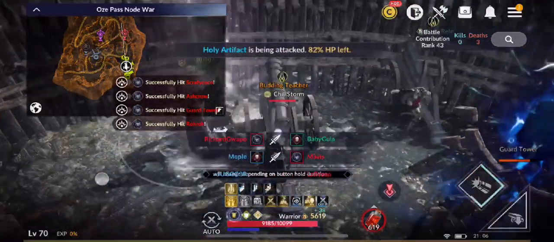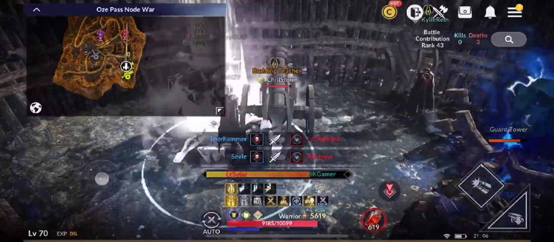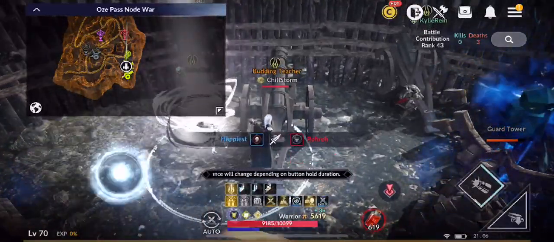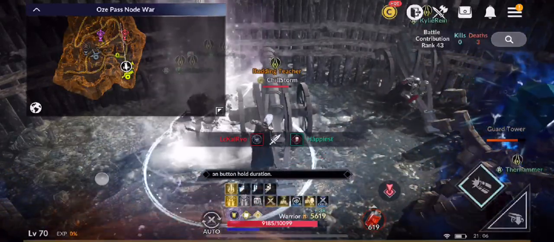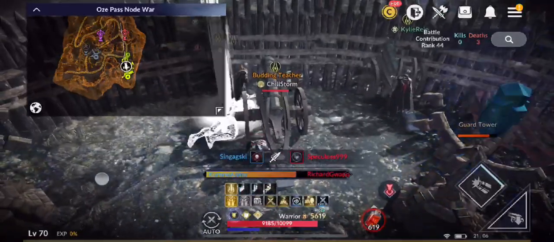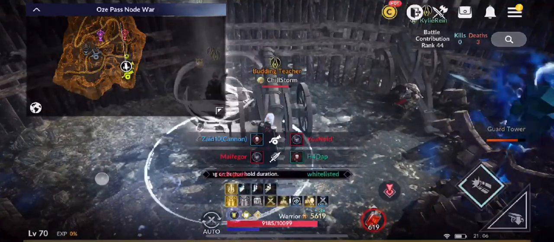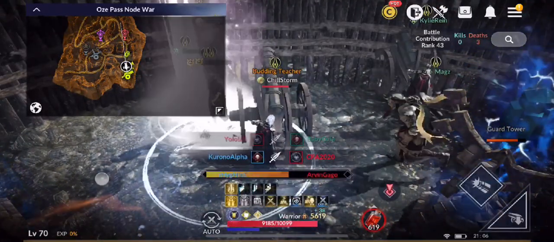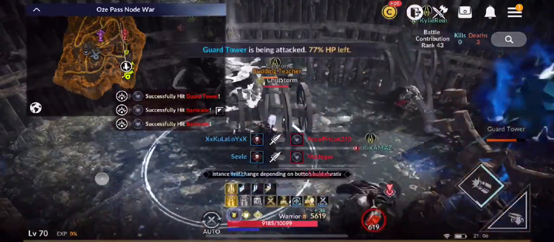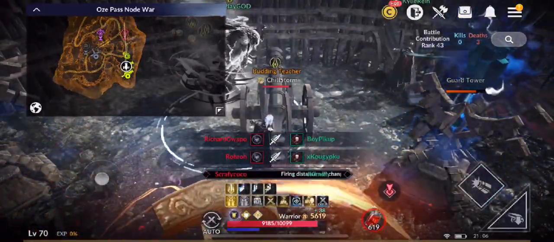Oh, guard tower. Some players. Let's try to check on the right side. Let's see if this distance works. Didn't get anything in there. Might be a little too far. We got it to the left though. Let's give it another shot. Barricade. Player. That's not what we wanted. We wanted the holy artifact. Let's try this power. Guard tower and barricade. Let's try this. Let's try this.